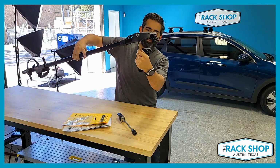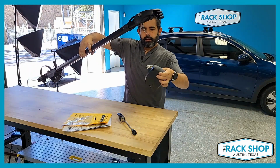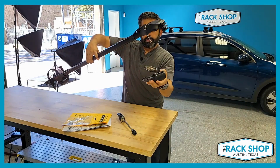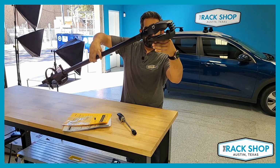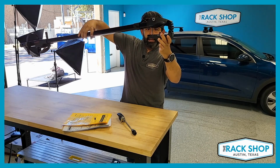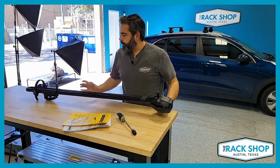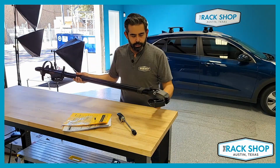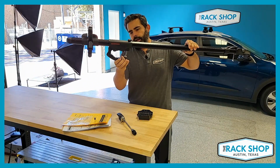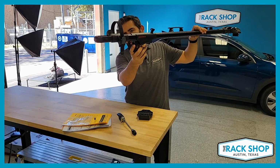So as you go down, it'll accommodate thicker crossbars. As far as this front mounting bolt, you can see there, it's kind of a T shape, and that's gonna slide into the bottom of that bracket. When it's facing front to back, that'll allow it to drop in, and then you give the bolt a twist, and then it'll catch on the base of this plate. Once you tighten it up, that'll grip down onto the load bar. So the same for the back. Go ahead and take this bolt off real quick. You've got the same T-style bolt and multiple mounting positions there for you.